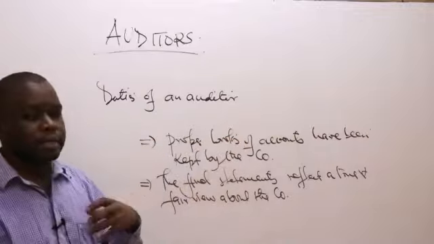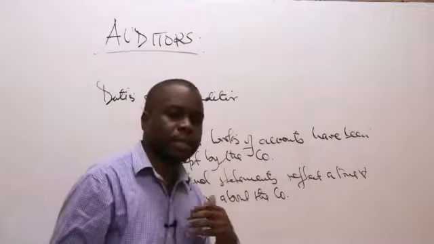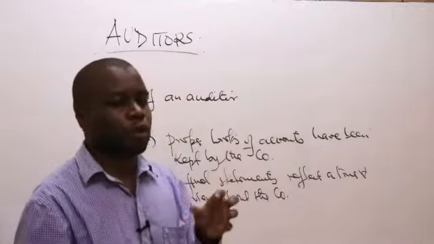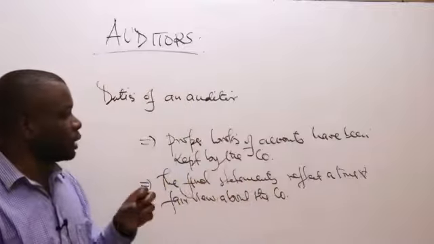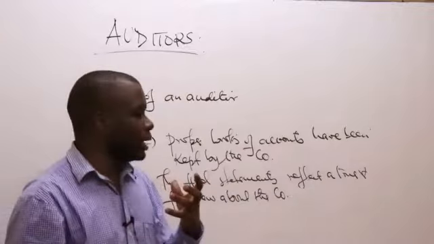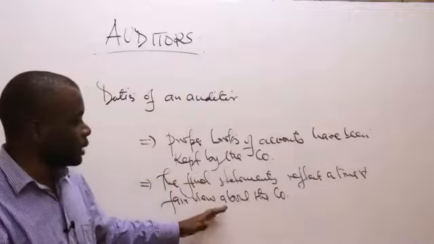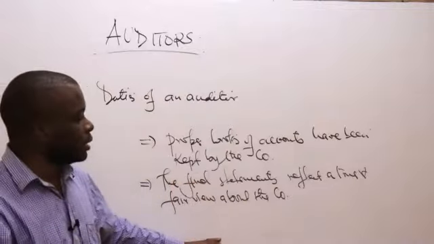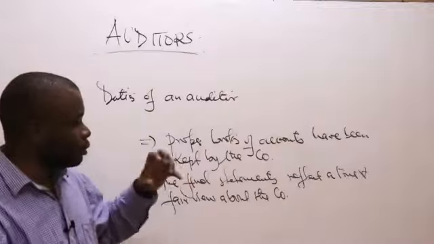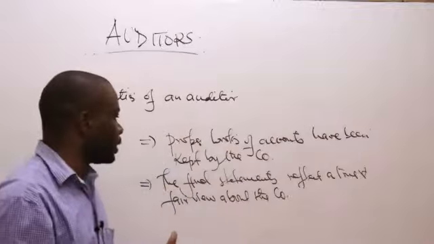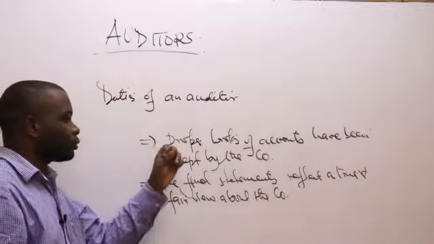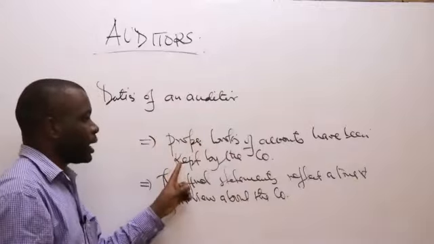So you must ascertain this company is keeping proper books of accounts. All the invoices have been filed, all the receipts are existing. You should be able to trace back the figure for the sales in the income statement. So for that income statement, you should be able to ascertain whether it reflects a true and fair view about the company with regard to the books of accounts which have been kept.